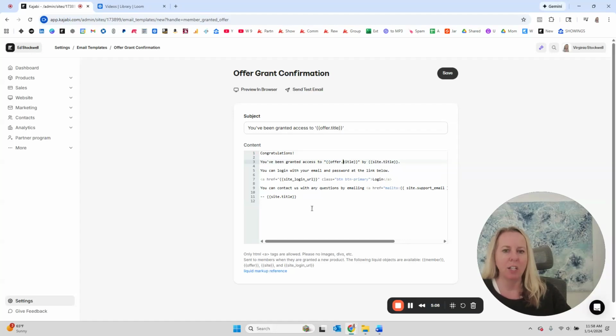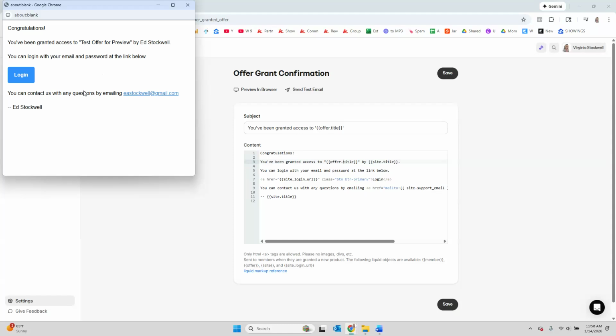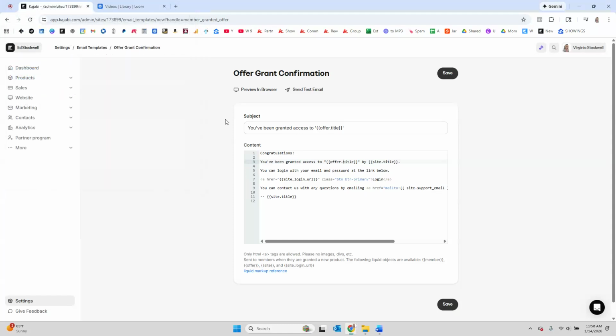If you want to change anything, you can change things around, like perhaps you don't want it to say the name of your website here. I would just not mess with anything inside the bracket, maybe just make the email your own outside the brackets. You can preview it right here and see which of the words you'd like to change.